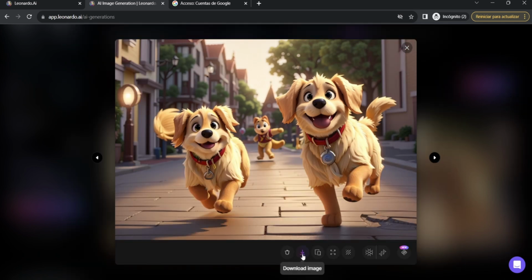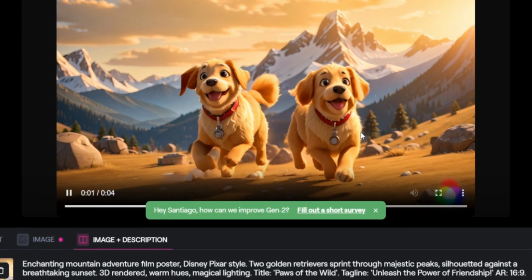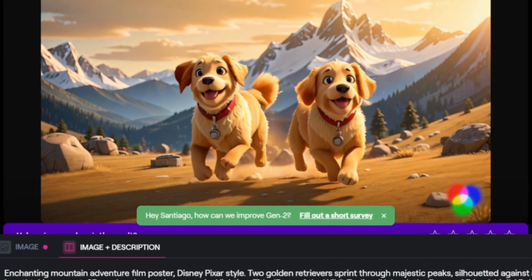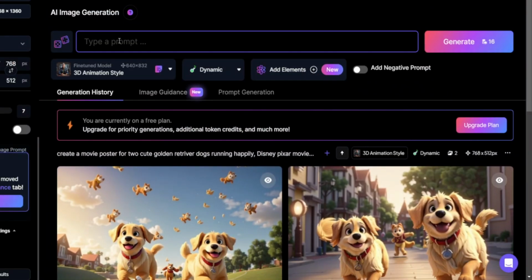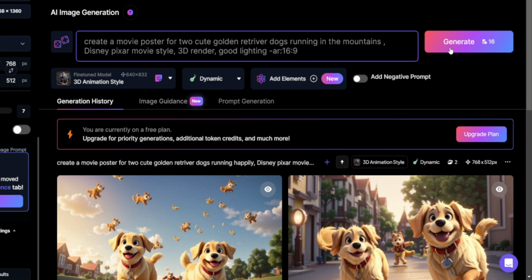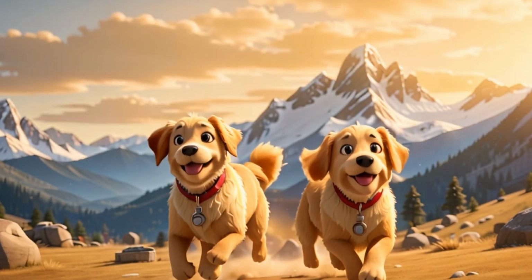I'll show you how to properly generate still images using an amazing free image generator and how to transform these images into high-quality animation scenes. Let's get started. Here's how this method works. You start by generating an image of the scene you want to create. You can then bring this image to life and influence the result with detailed prompts and inputs to get exactly what you want, which I'll explain in detail later in this video.